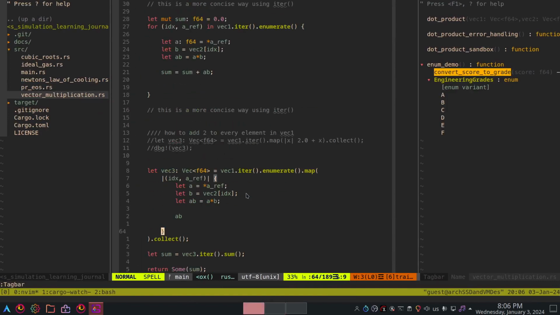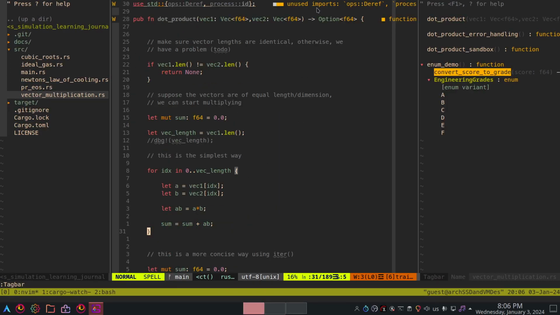So the last time we were doing our vector addition, we used the option enum to specify that we may not always have a successful result. What do I mean?